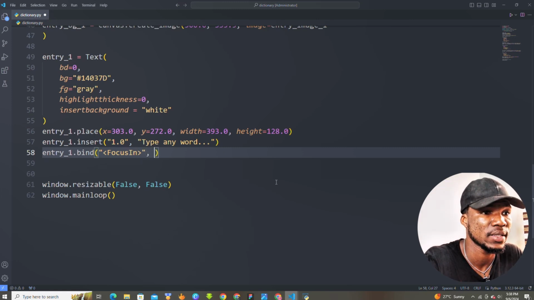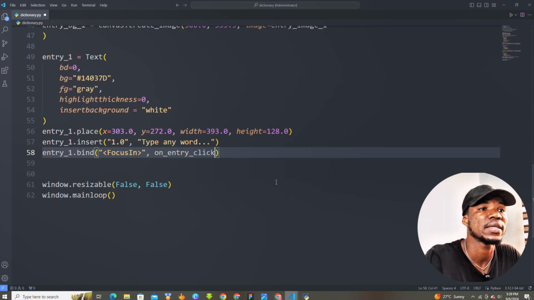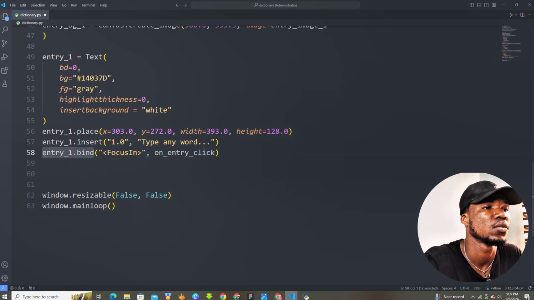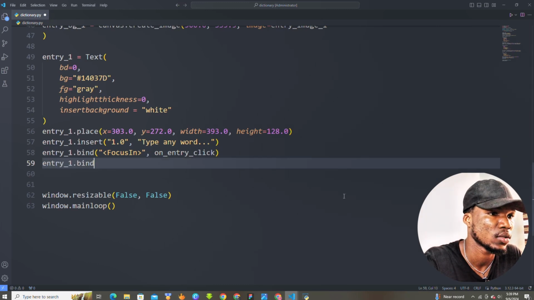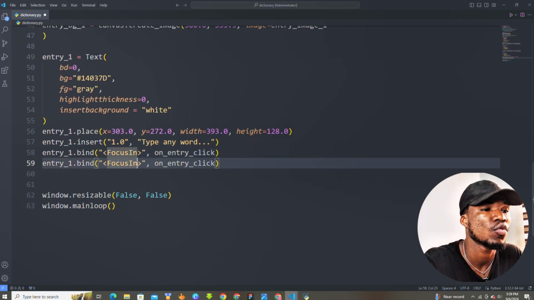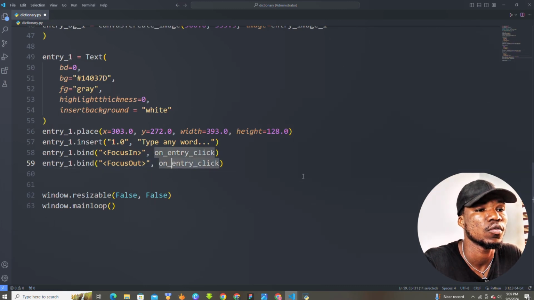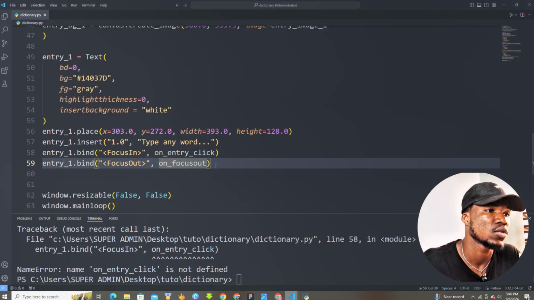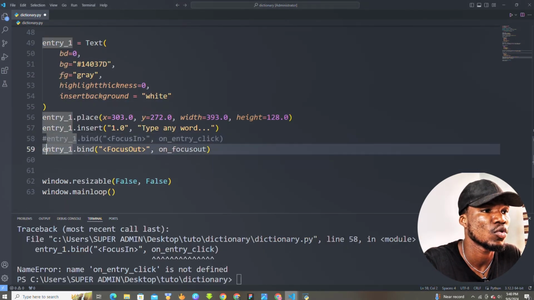So we are assigning some events that we'll be using to handle the disappearing and appearing of the placeholder in the entry box. Like if the person clicks on the entry, you may want the placeholder to vanish so the person can type in and set their word. So let's bind this again to another event. Let's copy paste here. So one before calls out. Entry focus out. Okay, so let's comment this bind out so it doesn't worry us. We'll come back to it when we create a function.